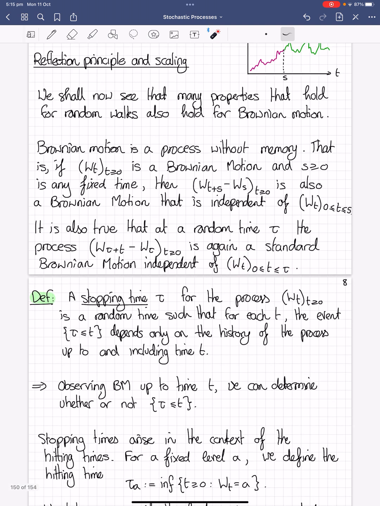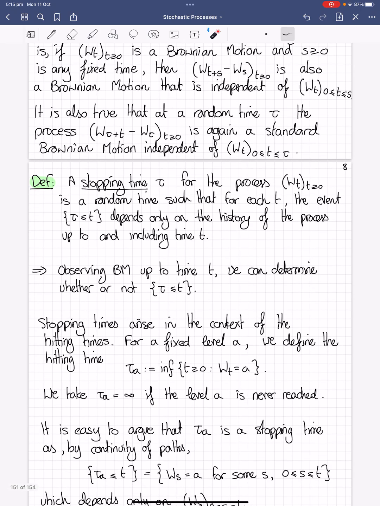We've seen random times before with Markov chains and random walks, and a particular type of random time that we've seen is a stopping time. Stopping times exist for continuous time processes as well. They're a little bit more technical. I won't get into the deep proofs for these continuous time processes, but I'm going to keep it more at the intuition level. But the intuition is very similar to random walks.